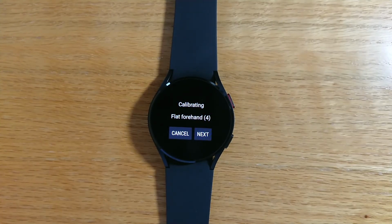The watch is going to prompt us to play a series of strokes in turn, starting with flat forehands. You'll need your partner or coach to feed you the balls to hit. The number of shots you play will appear in brackets here. I already played 4 shots. This number will be 0 if you were using the app for the first time.